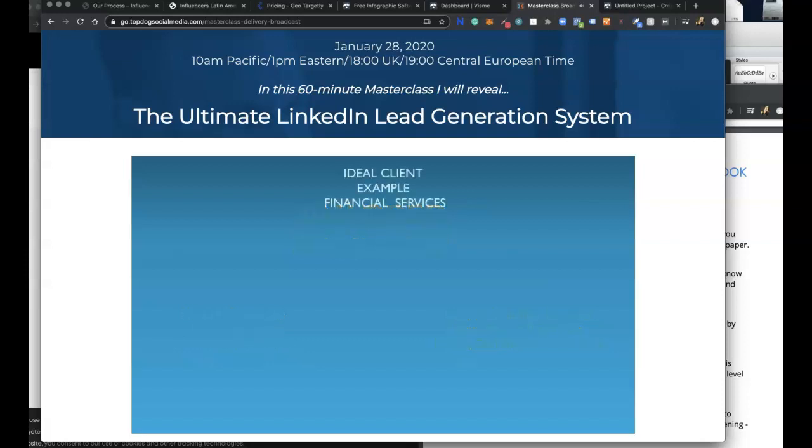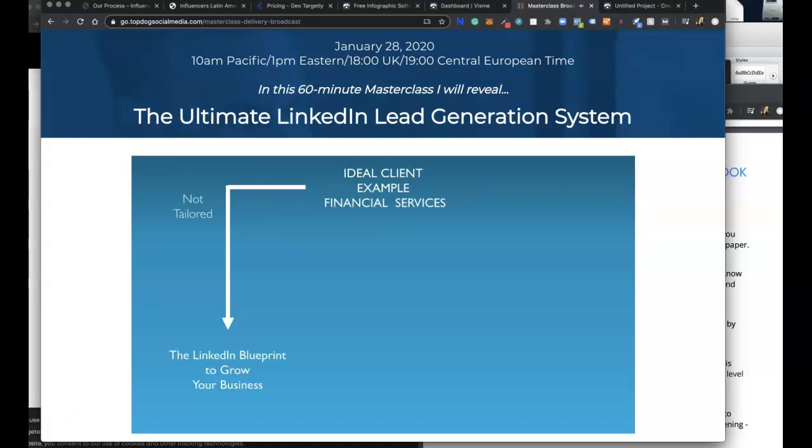Here's another example. I've done quite a lot of work with people in the financial services industry. If I were to reach out to a high-end financial advisor or firm with a resource that's called the LinkedIn Blueprint to Grow Your Business, there might be a few financial advisors interested in this, but not many. It's not specific. It's not tailored to their industry. And knowing what I know about the people in the financial services industry, they all want to attract more high net worth clients.